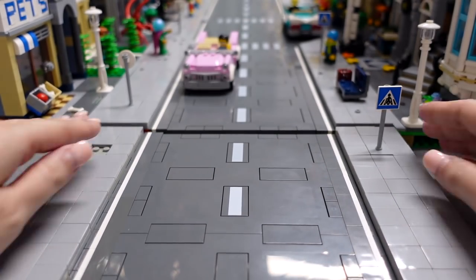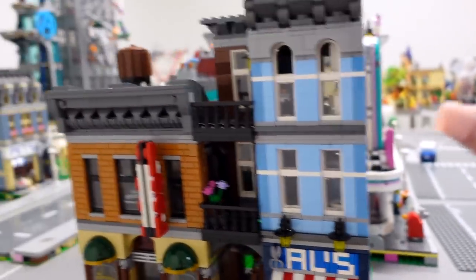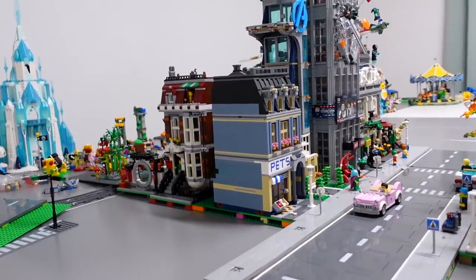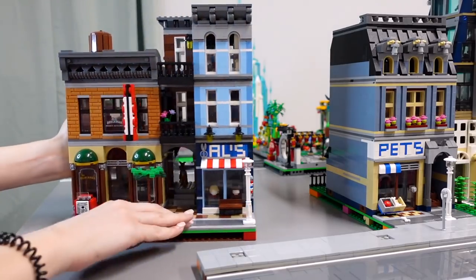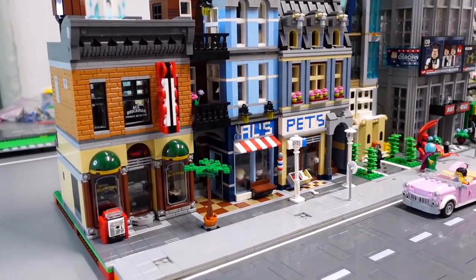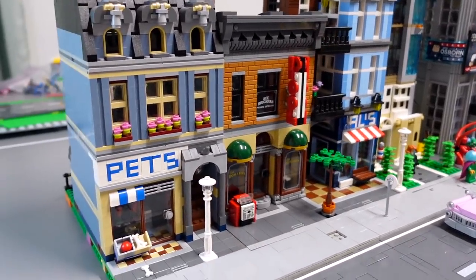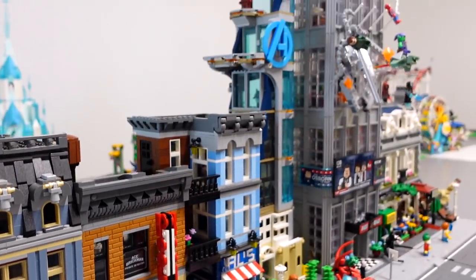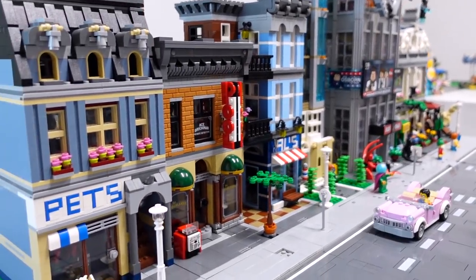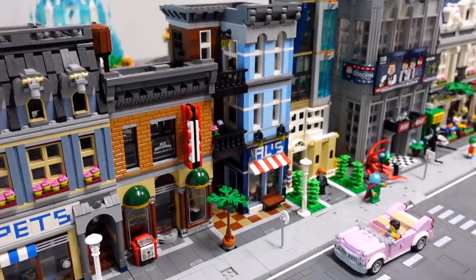Now it's time to add the detective's office to the Lego City. I love the colors — this light blue is beautiful and I want it facing the front. I first tried placing it next to the pet store, but seeing the owls next to the pets didn't look right, so I tried a few more spots. The second placement works much better: the owls and pets are more separated, and having a blue building on either side with Avengers Tower nearby gives a nice pop of color. I think this is a good spot — let me know in the comments if you have a better idea, since things will definitely keep moving around.